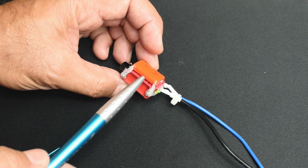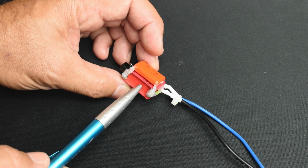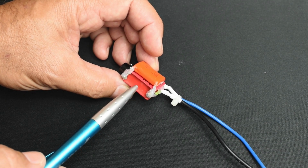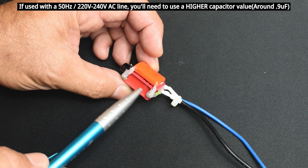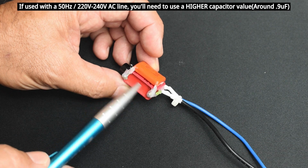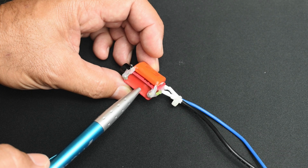And if you're wondering why I have two in parallel, it's because I didn't have the correct value. The correct value required is right around 0.7 microfarad. If you have one that's close enough to 0.7, you can get by using one. If you have two capacitors, you can connect them together to get the value that you need.